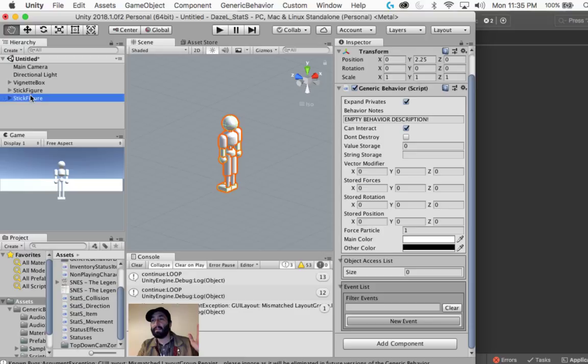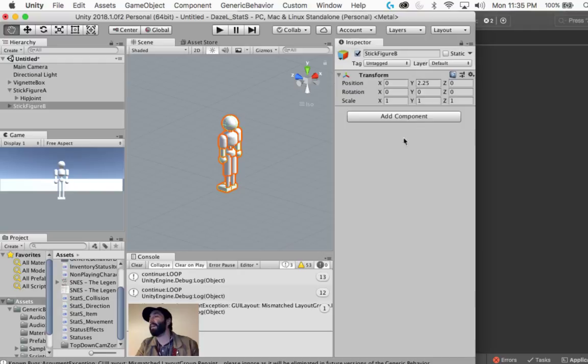One of them is going to be stick figure A, and stick figure B. And stick figure B is going to have no generic behavior. We're going to remove that component altogether. Okay?